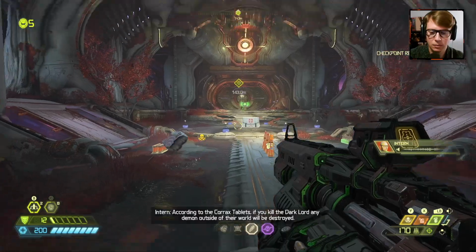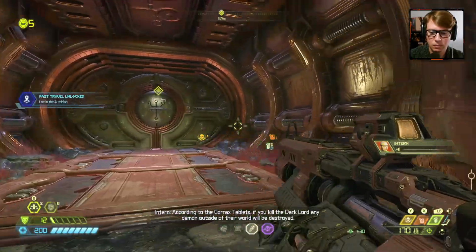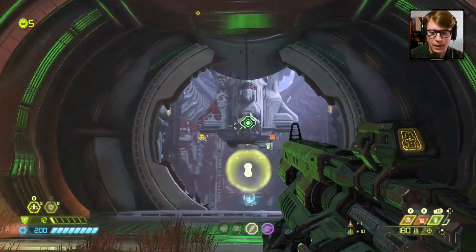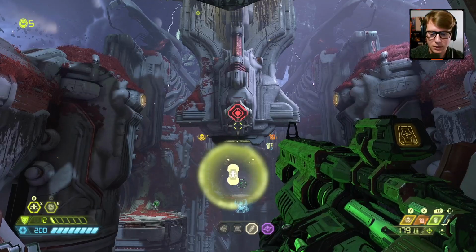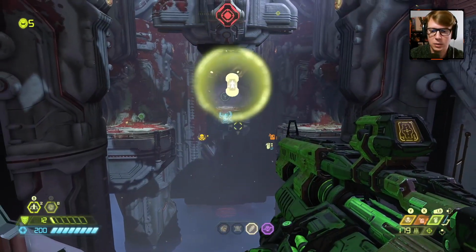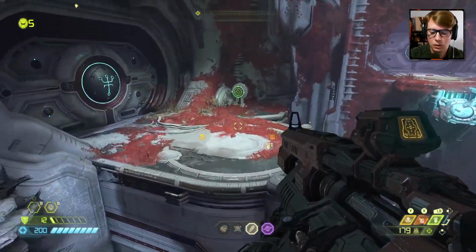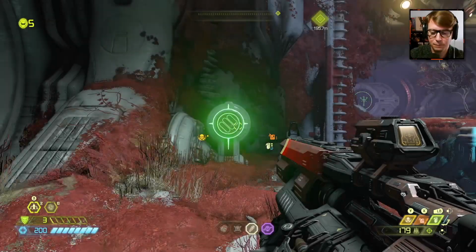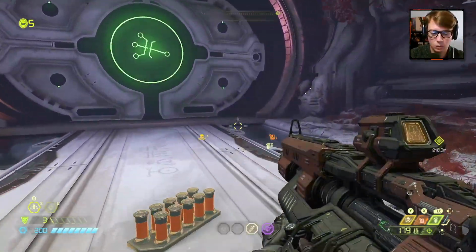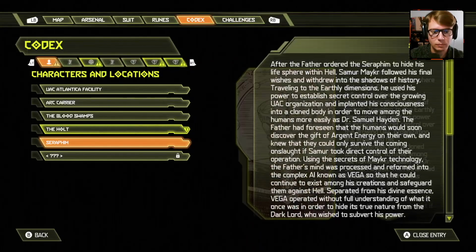According to the Korax tablets, if you kill the Dark Lord, any demon outside of their world will be destroyed. That's curious. There it is. So that's the trick. So shooting that once... shit. How do I make that? Oh, I guess it doesn't really matter. Cool, we're gonna grab that lore page. Bada boom, baby. Got it.